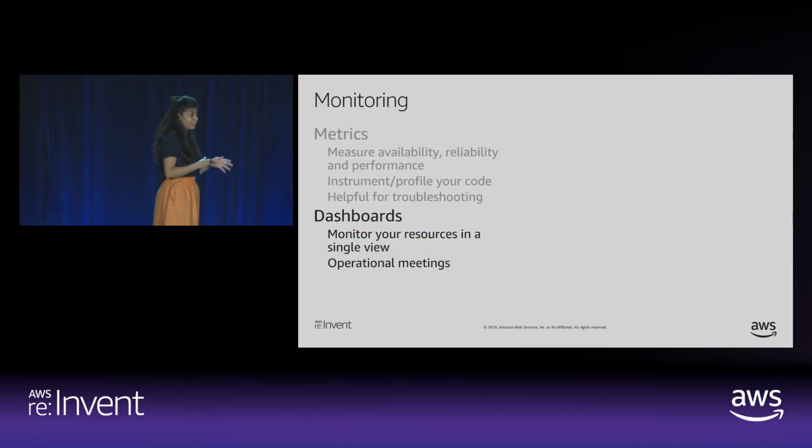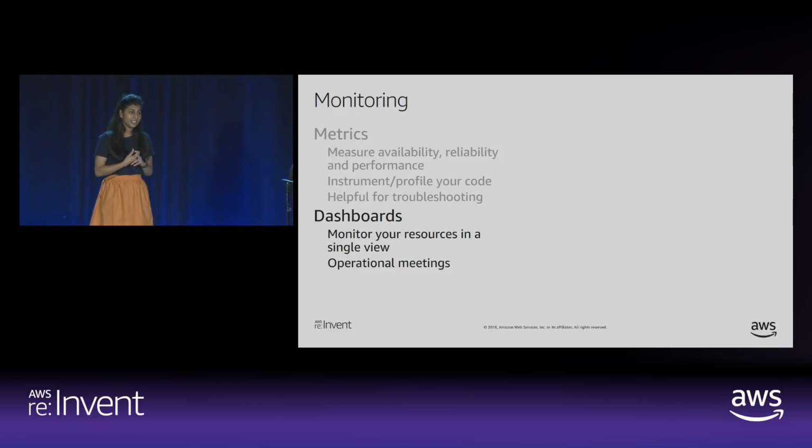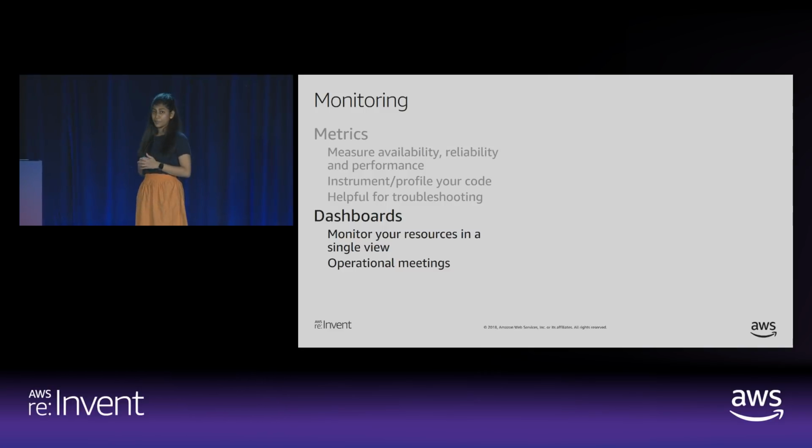OK, so we have our metrics flowing. Our next step is to actually create a dashboard for this. So we want a single view of all these different metrics so that we can correlate them in one single page, so that it's just easier when you're going through them in operational meetings to identify some failures or some improvements.